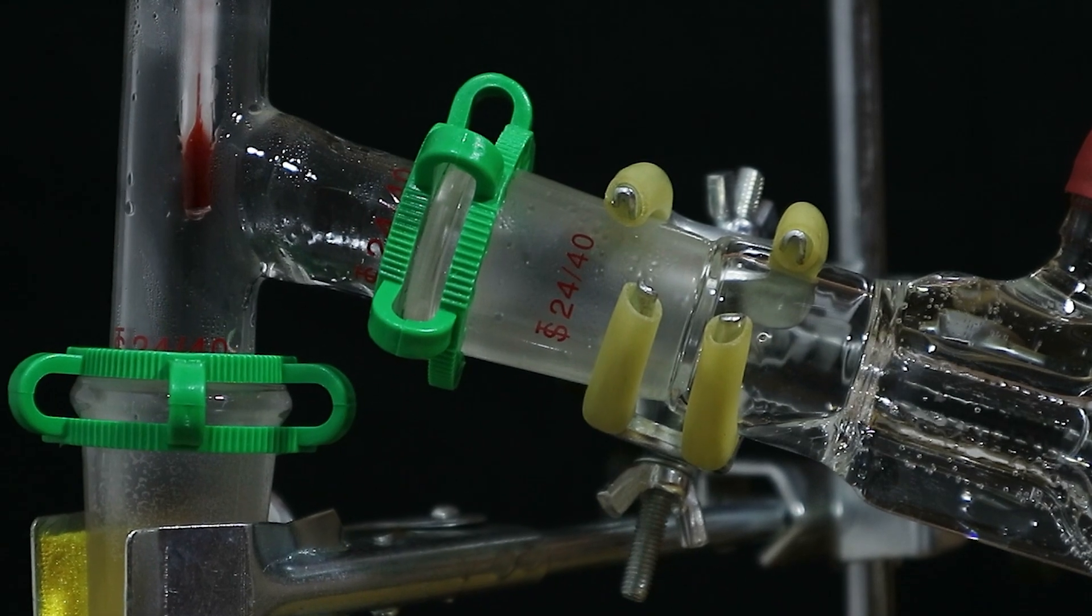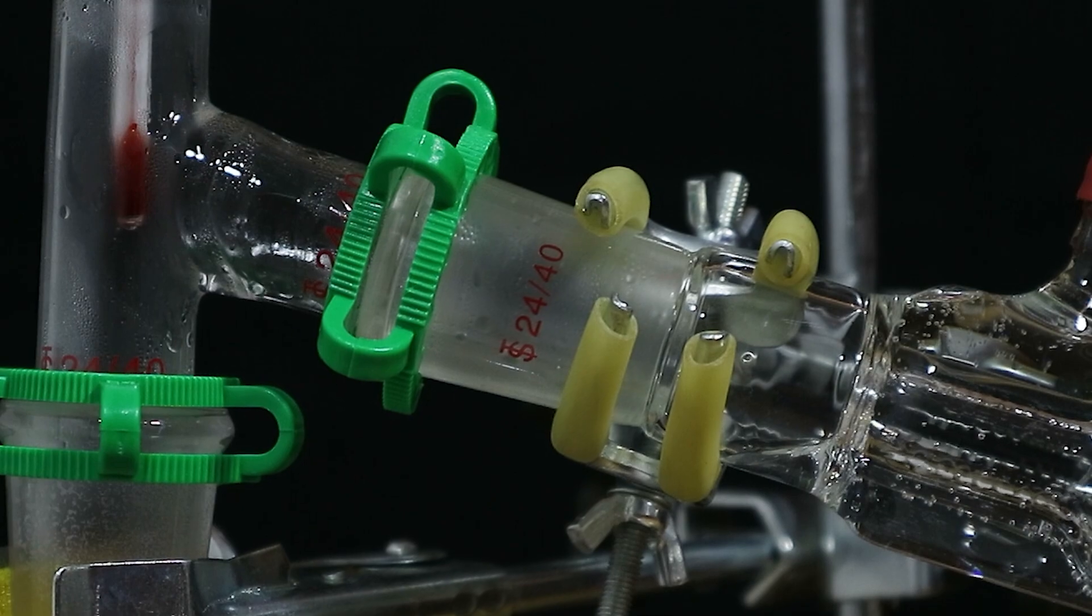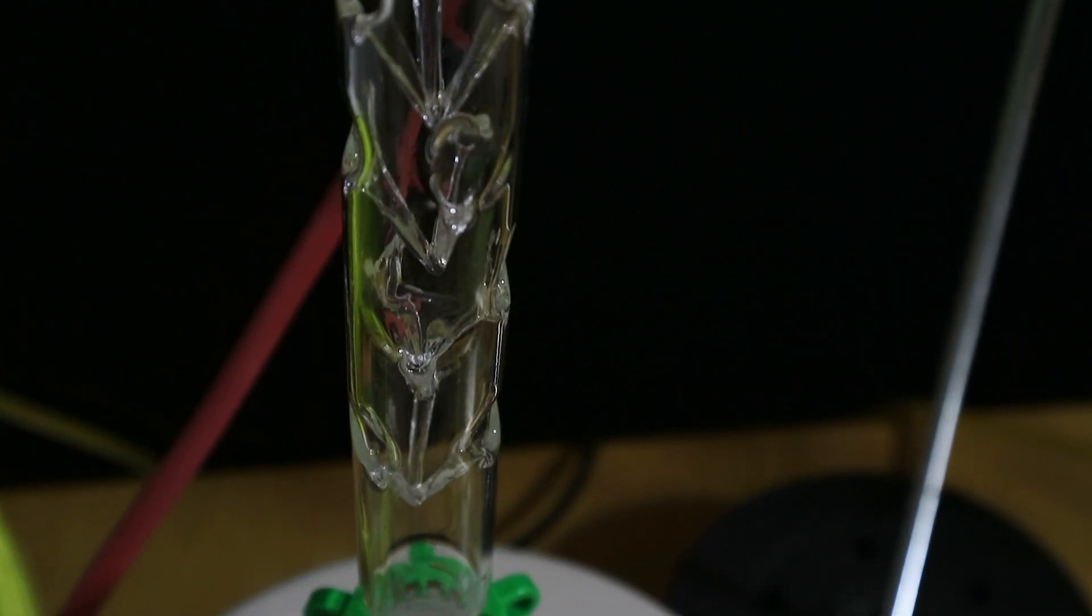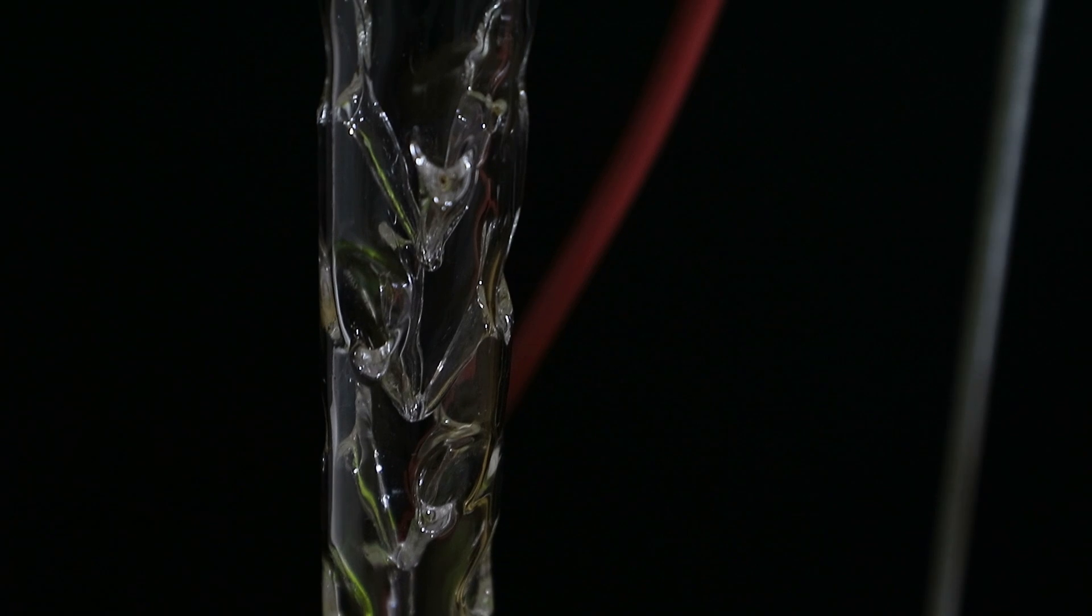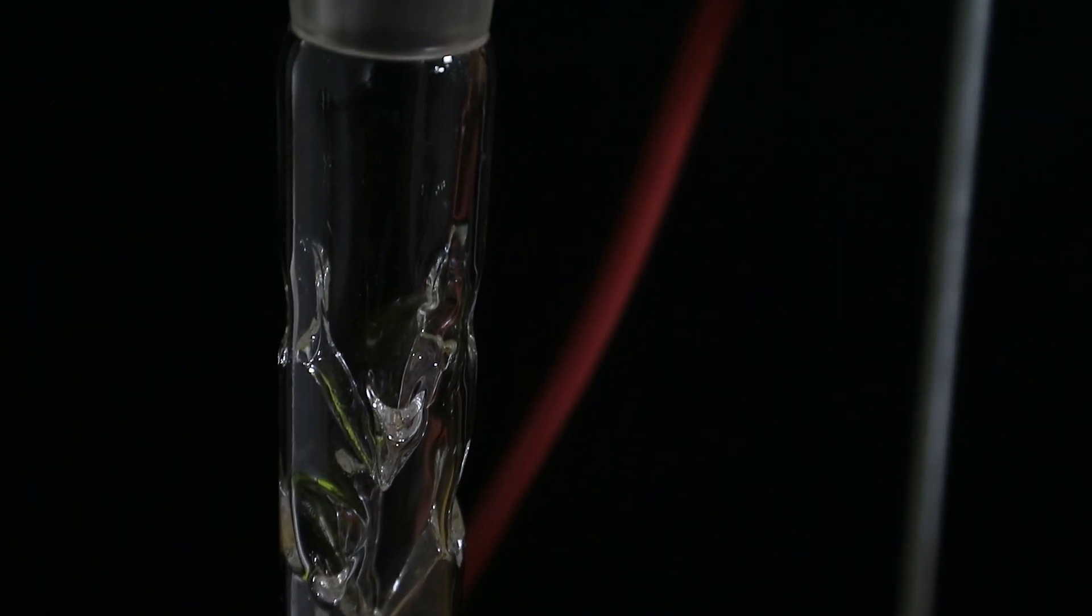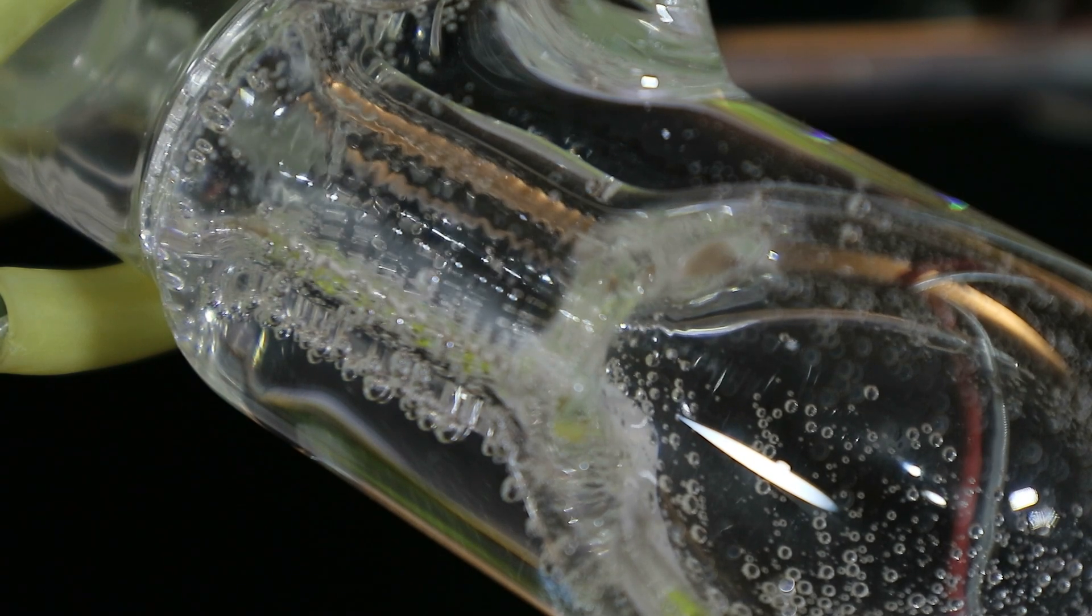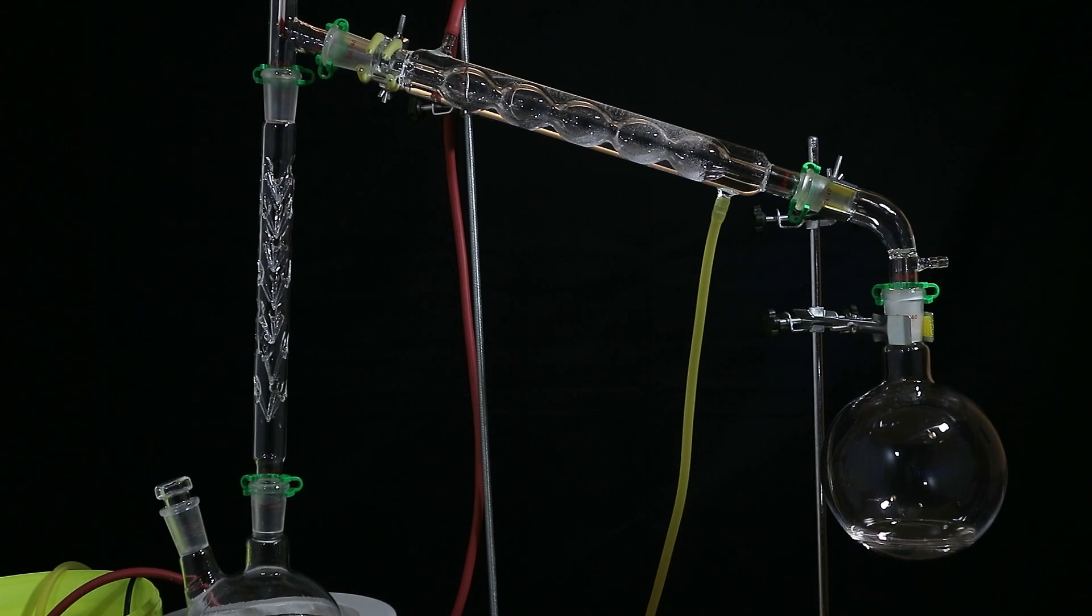The evaporating ethanol pushed along some of the water and the oils and nothing was there to stop this steam from reaching the receiving flask. Well we now have the spikes. These bad boys force some of the steam to condense on them after which the heavier molecules just kind of lose their momentum and drop back into the flask while the vapor that actually does evaporate at this given temperature can just continue up and over. And with this we solve one of the problems stopping us from reaching 100% ethanol.